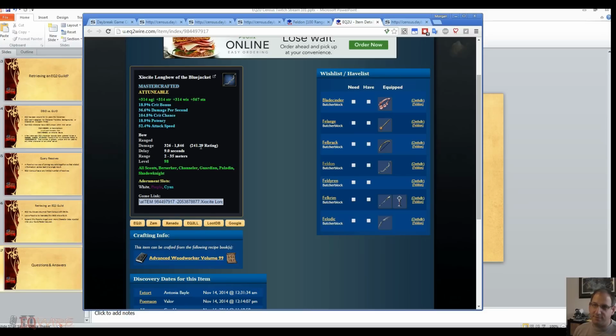Really, the only fix for that would be they would have to export every item off of every character. So if there's 10,000 characters that have this bow equipped, they would have to export 10,000 different versions of it, modified based on what that character actually has. So, not very likely. Fortunately, when they export a character, they are able to give us the reforging, the refining, the experimentation data on it, and we're able to display that.